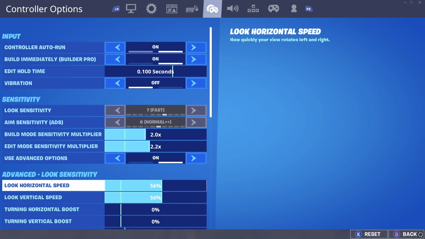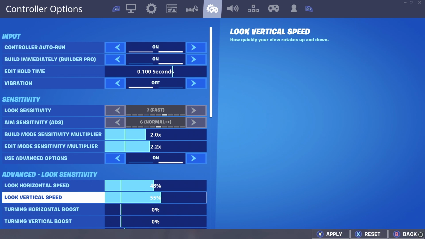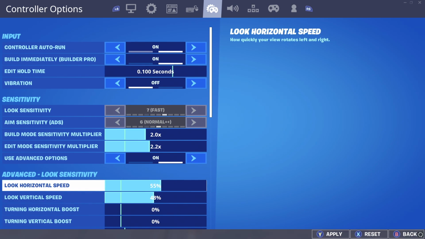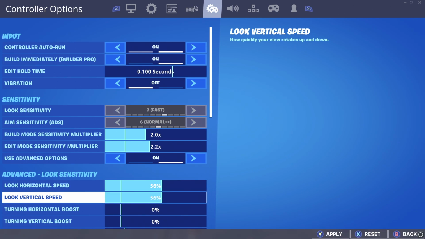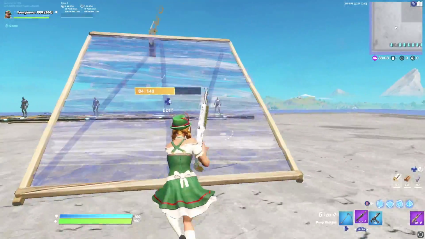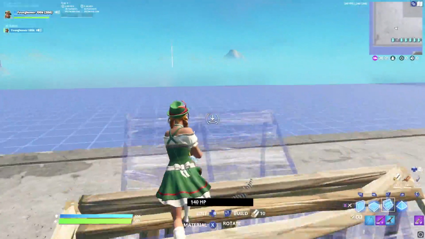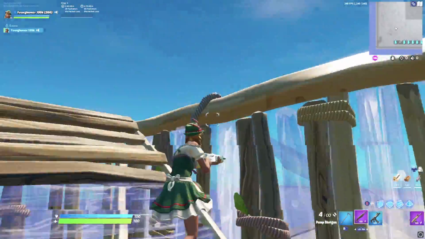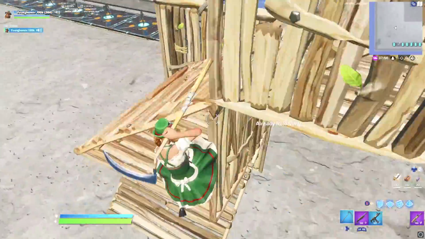But the one really good thing that I like about exponential as opposed to linear is that you have a little bit more long range capability. Because when it comes to linear, it's just non-existent. When it comes to long range shots, you are literally just praying that your shots are going to hit. They're very, very hard to control.